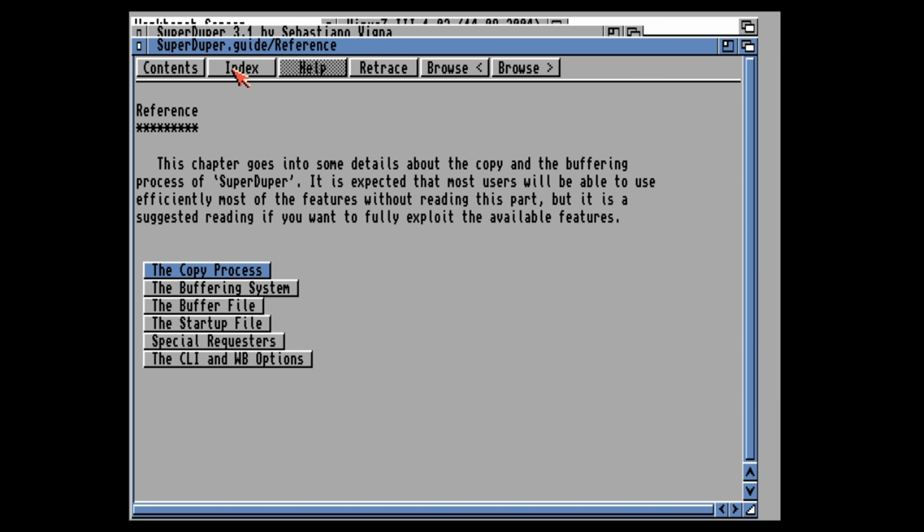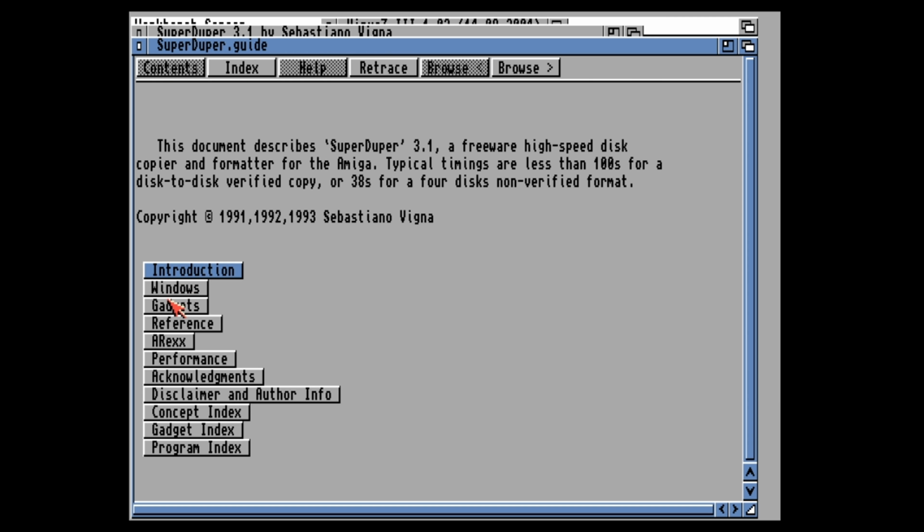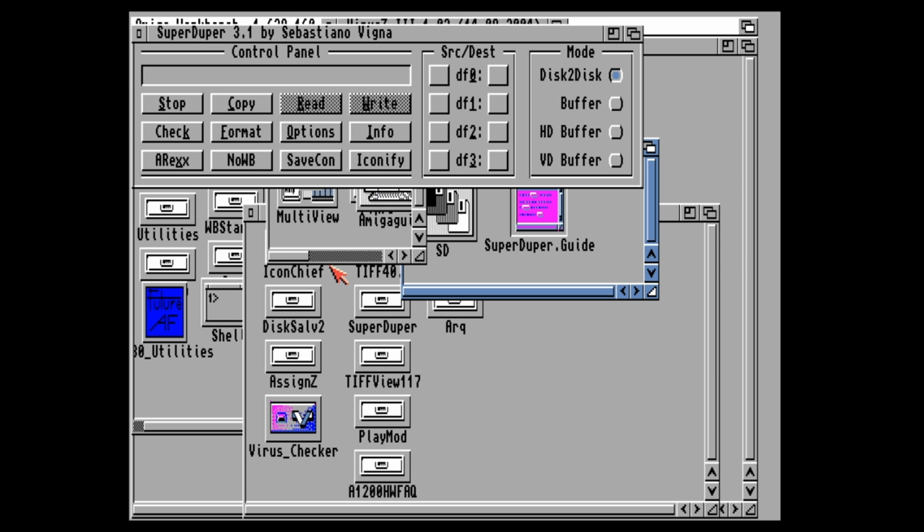Who wrote this thing? Sebastiano Vigna. I wonder what he's up to now. I'll have to check him out at some point. Let's check him out now. Sebastiano Vigna. He's a professor. He's an information technology professor by the look of it. And he was doing his PhD in computer science at that time. Well, Sebastiano Vigna.